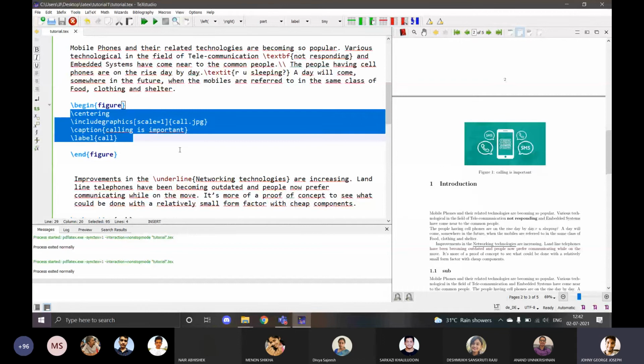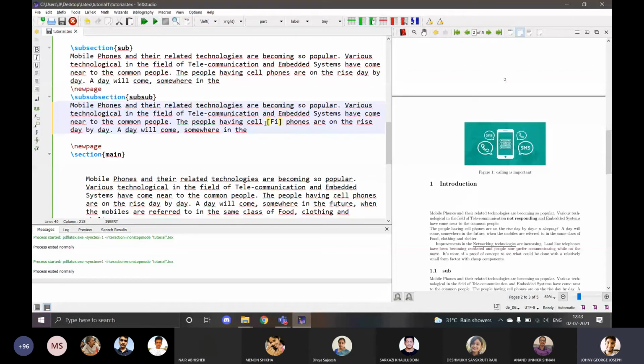Suppose I want to add the reference somewhere here. For the reference, you have to insert curly brackets, then write the file name. You have to write this code, figure, then \ref.